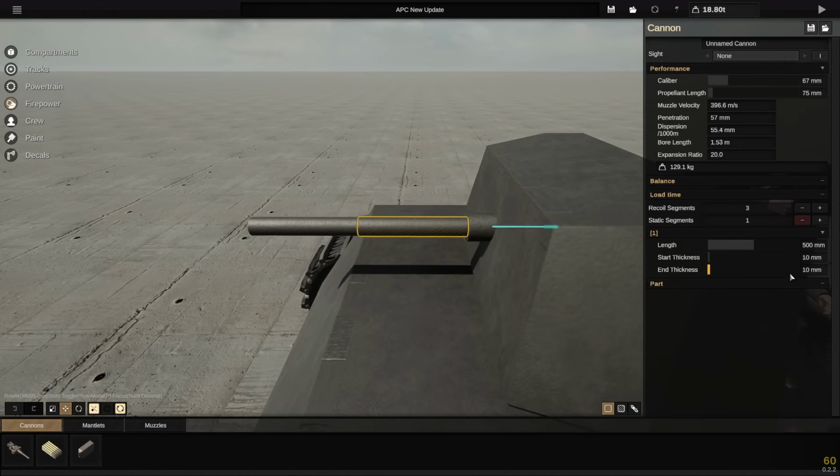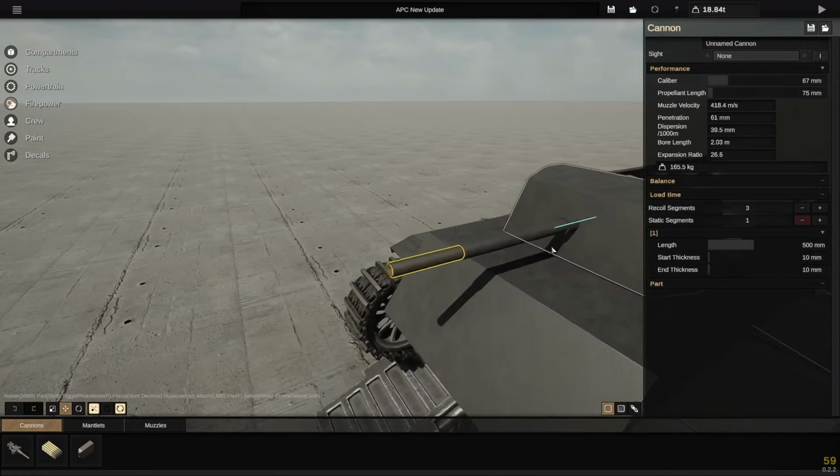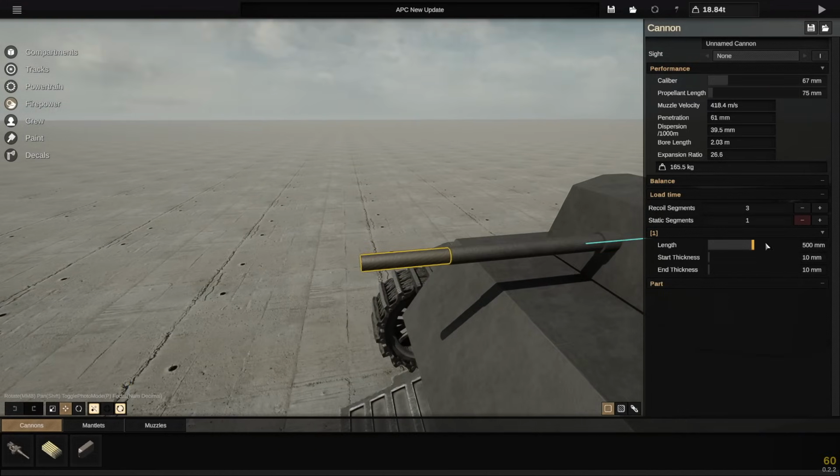There we go. Awesome. The next one is going to be 20 and 20. There we go. And that's actually going to be 1 meter long. And then the last one is going to be 10. Yeah, I'm sure this is fine. And it's only going to be like 100 millimeters long. And then we can add a muzzle to the end.